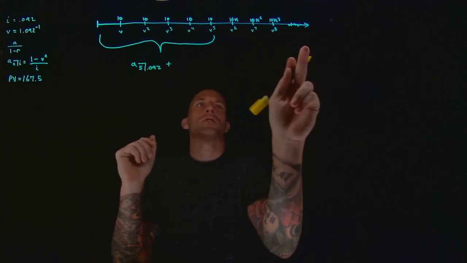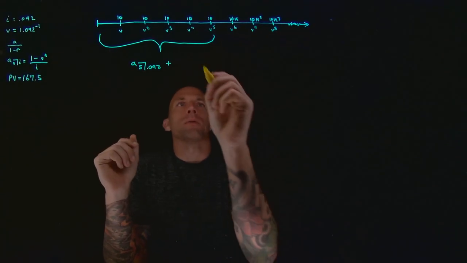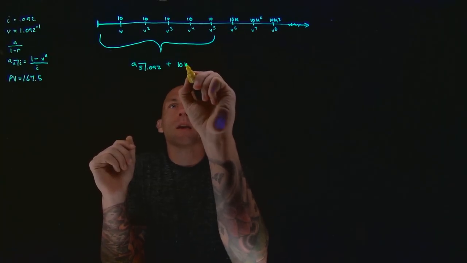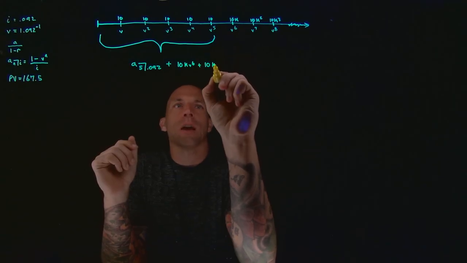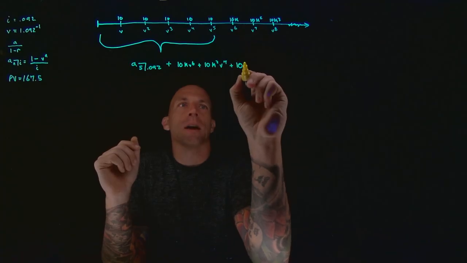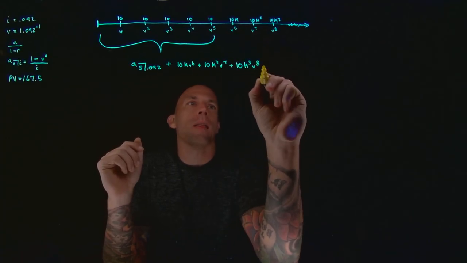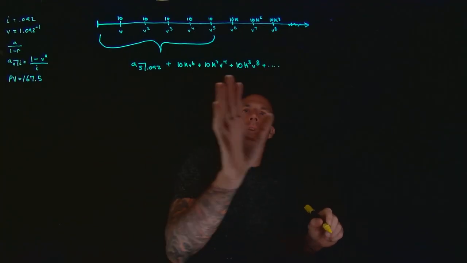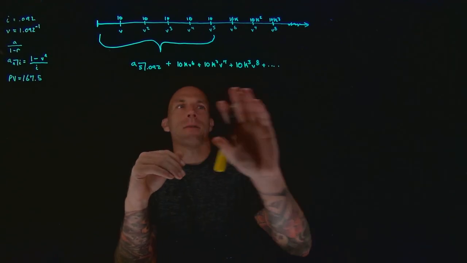That is just an annuity immediate of 5 years with an interest rate of 0.092. This second chunk is going to take a little bit more work. So I'm going to write out this series of payments. We have 10 times k times v to the 6th plus 10 times k squared times v to the 7th plus 10 times k to the 3rd v to the 8th, and that's going to go on in perpetuity.